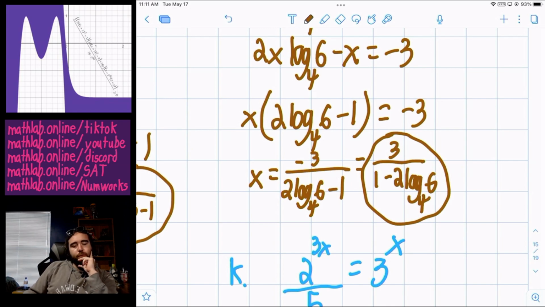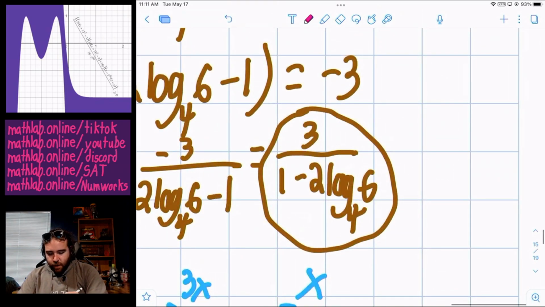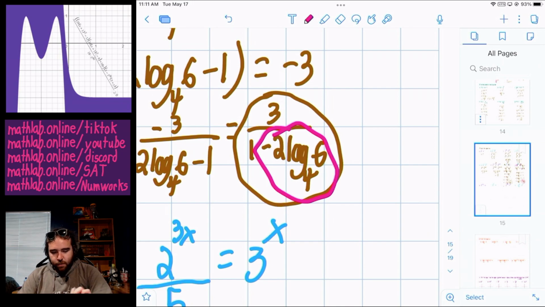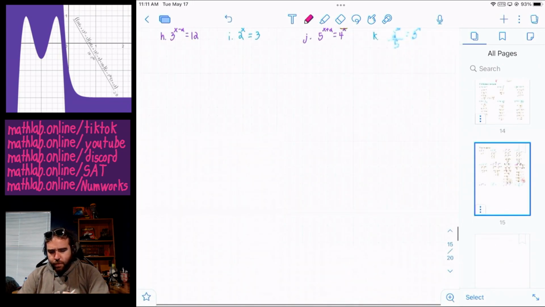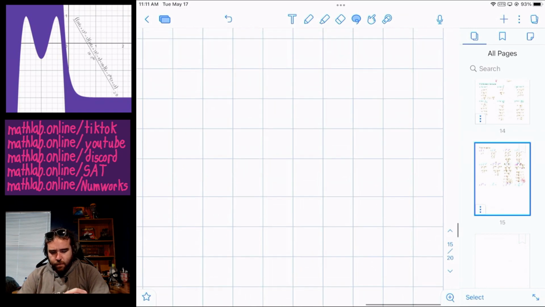I wonder what more we could do. We could make this answer better though. So this is optional, I suppose, but let's do this. I want to look at the bottom. I want to look at this right here. Let's add a page so we got more room. So let's copy this down and see what happens here.